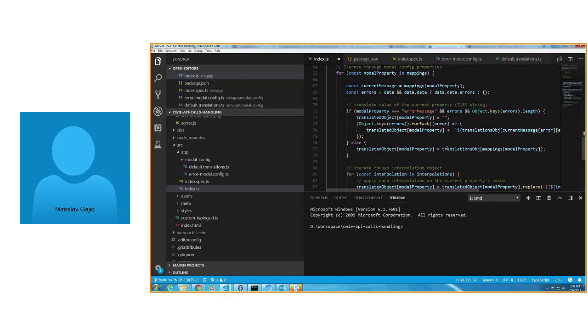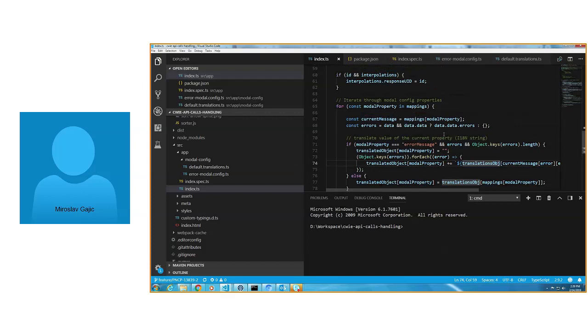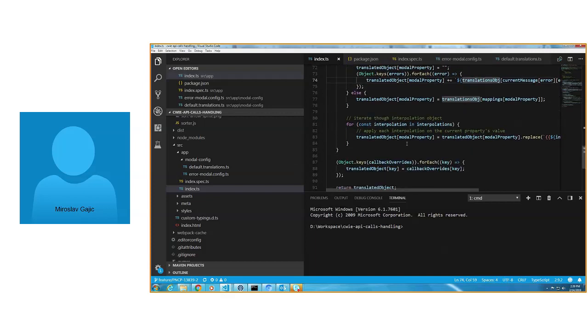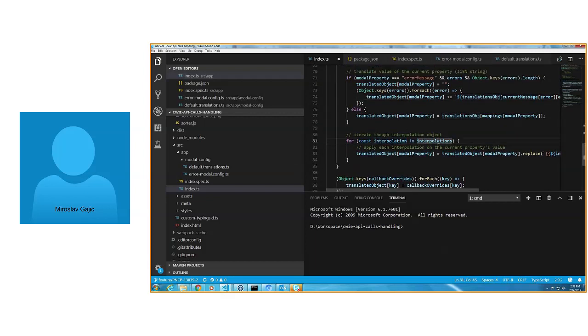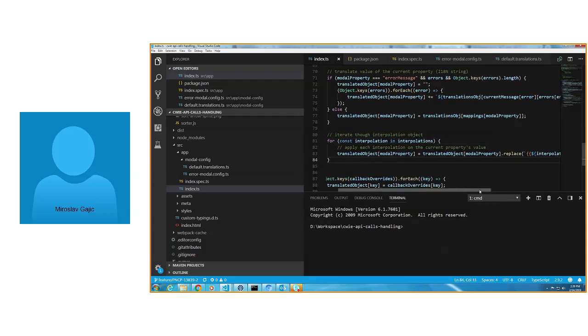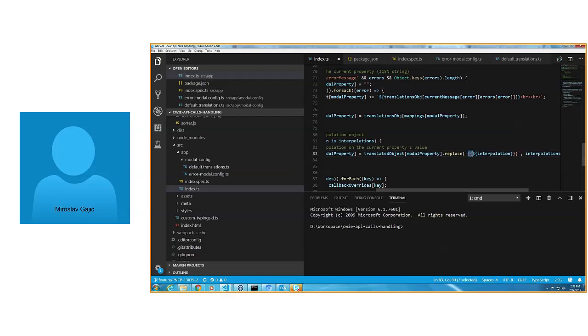You see, it iterates through the interpolation object, and it replaces words or properties which are surrounded by double curly braces.